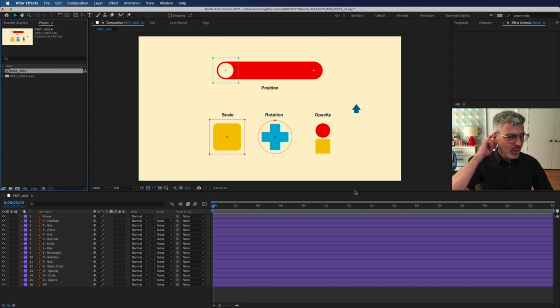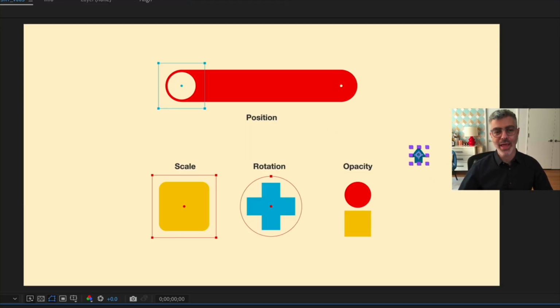Great. So now, basically what I want to have happen is this arrow here to be kind of the driver of the action. And it's going to come on from the side and grab this cream circle here along with this blue box, and drag it over so that this circle lines up with this circle here at the end, okay? And then the arrow is going to move down and grab this box here and scale this up along with this box here, kind of pull on that corner and scale it up, right? Then it'll move over to this little handle and it'll rotate this circle and the handle along with this kind of Swiss cross here down 90 degrees, and then it'll finally move over here and click on this, which will cause the red circle to turn off, to go from 100% opacity to 0% opacity, and that's it. Then the arrow will move off screen, all right?